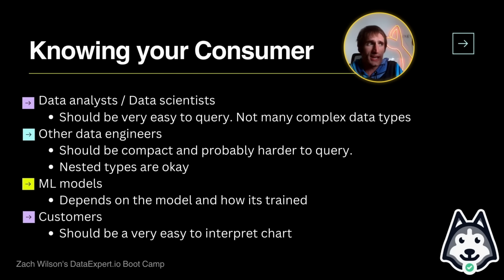As you grow as a data engineer, you can get to a point where you're actually writing upstream data sets for other data engineers. So when I was at Airbnb and I was working on pricing and availability, that was the case for me. I was building a data set that 150 other pipelines would read from.